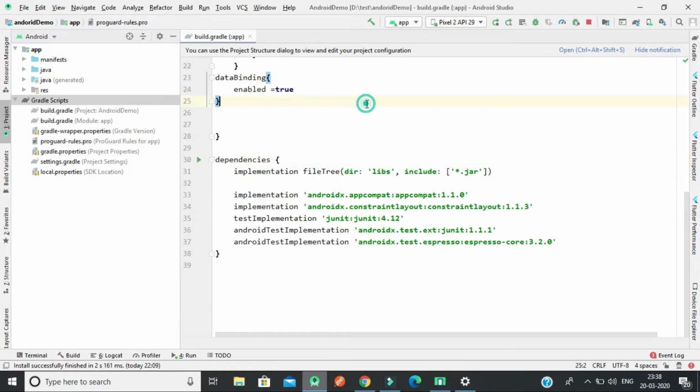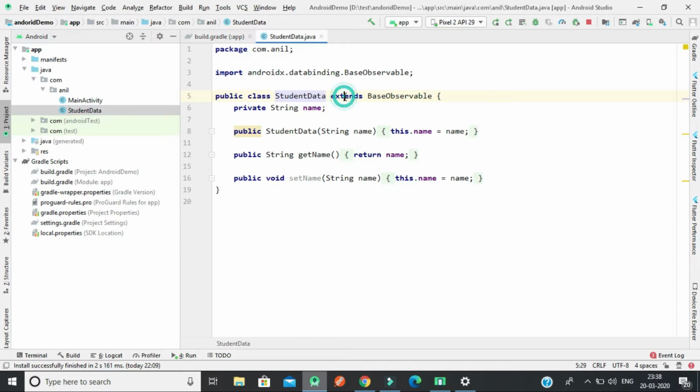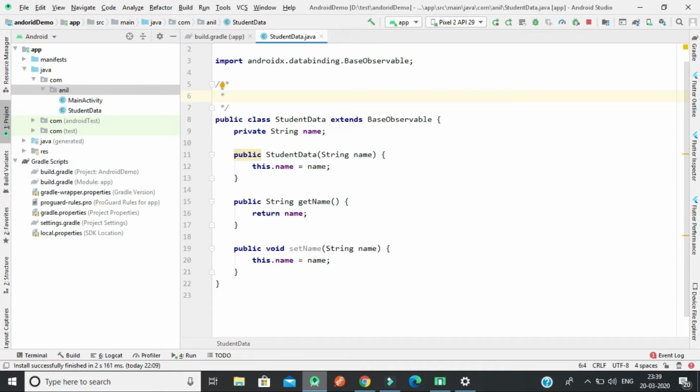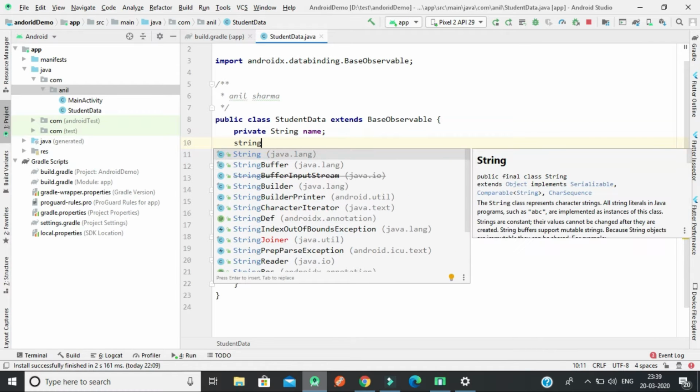Okay, in that we will check how we can write, like suppose I create one class like Student, or any class. So here the author name should come like this, suppose Anil Sharma, and today's date and time, what time I created this class or activity or fragment. And how can we write like this? Suppose I'm typing string, just a small string, and I can see one hint is String, starting with a capital, but I typed in small, and it's still showing.